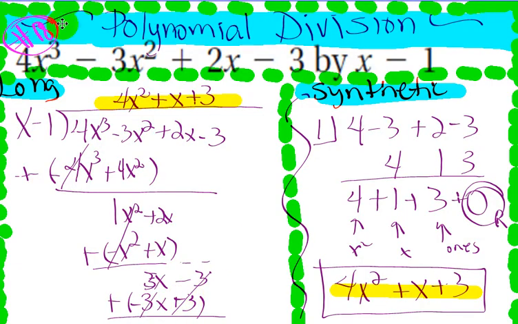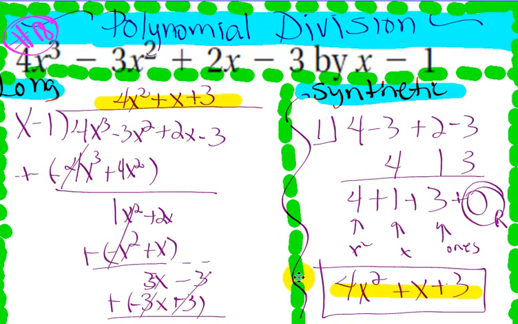Let's see. For example, I put this together in like 2 minutes one day. So there it is, number 18, polynomial division, 4x cubed minus 3x squared plus 2x minus 3 by x minus 1. So there, I've got my problem, the number, and the title of actually what I'm showing here, polynomial division. Now if you want to do a full sentence, these are my examples, or however you want to write it, but it must include your problem number and the problem, and then your polynomial division.